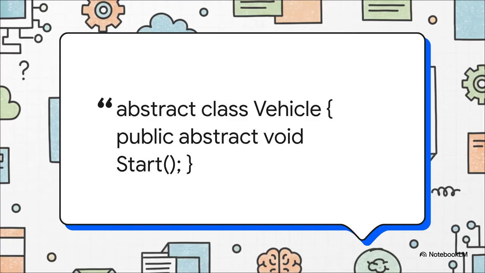Let's see that blueprint idea in some actual code. We've got an abstract vehicle class, and inside an abstract start method. Notice there's no code there, no curly braces with logic inside. It's just a rule. It doesn't say how a vehicle starts. It just says that any class that wants to be considered a vehicle must define a way to start. So then when the car class inherits from vehicle, it is forced to provide its own specific implementation, like starts with a key.